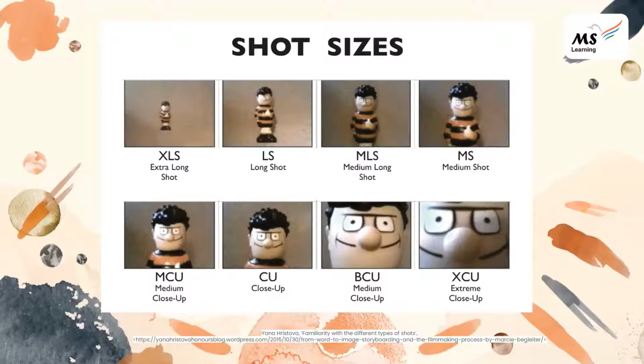For your medium shot, you've got from the waist up. So you don't see their legs, you don't see much of the surroundings, but you see their waist up, so their face, their gestures, things like that. Your close-up shot is about their face, so any facial expressions, any reactions. So there are differences in effects between these four, and make sure you know them. So I'm going to go through them in a second.